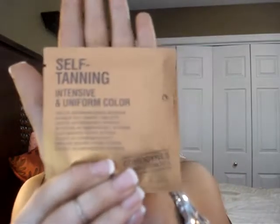The first thing I see sitting right on top is a self-tanning towel. Okay, this is too cool — self-tanning, intensive, uniform color. And on the little slip it says: Self-tanning Intensive Towelette, 8-pack, $14.99. It's the best-selling European towelette that delivers a natural-looking glow. Cool, I don't hate it.